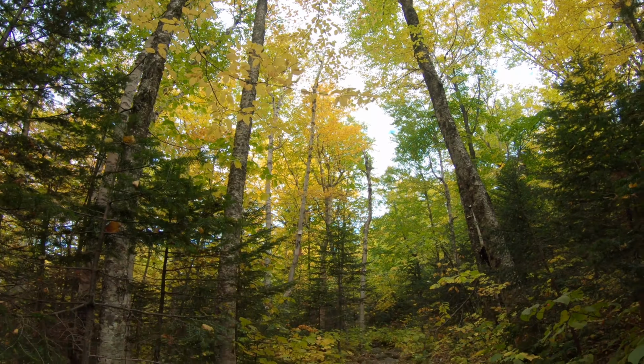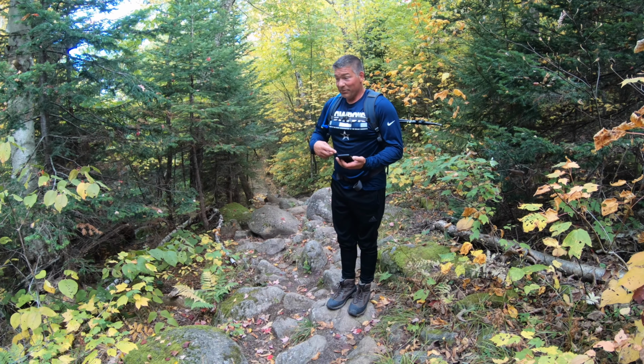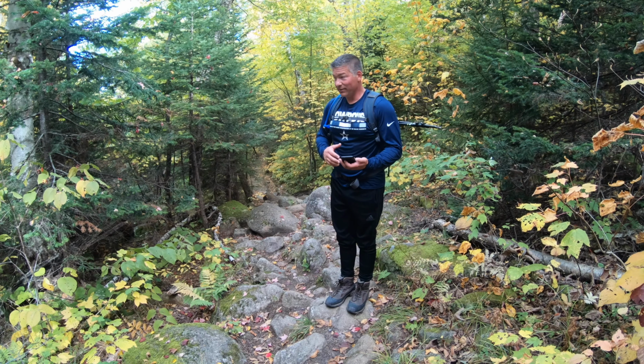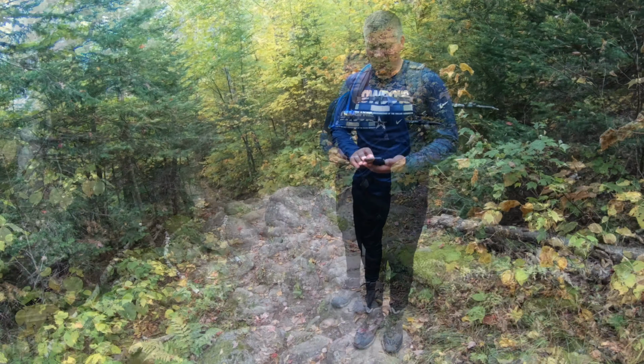I was down at the trailhead down there. And I stopped to look at my phone because I have a map on it, to make sure I was going the right way. And all of a sudden I saw a moose. Wow. Male moose about 50 feet from me. Oh my God. He didn't threaten me.